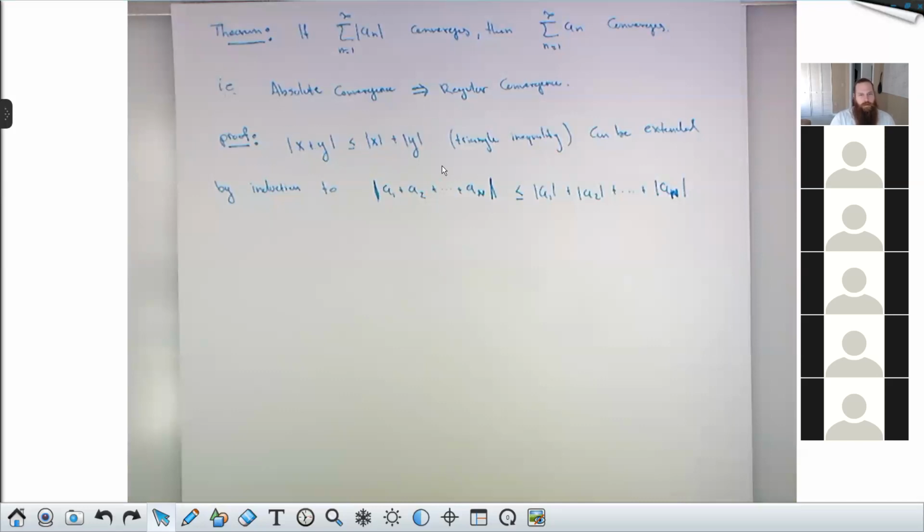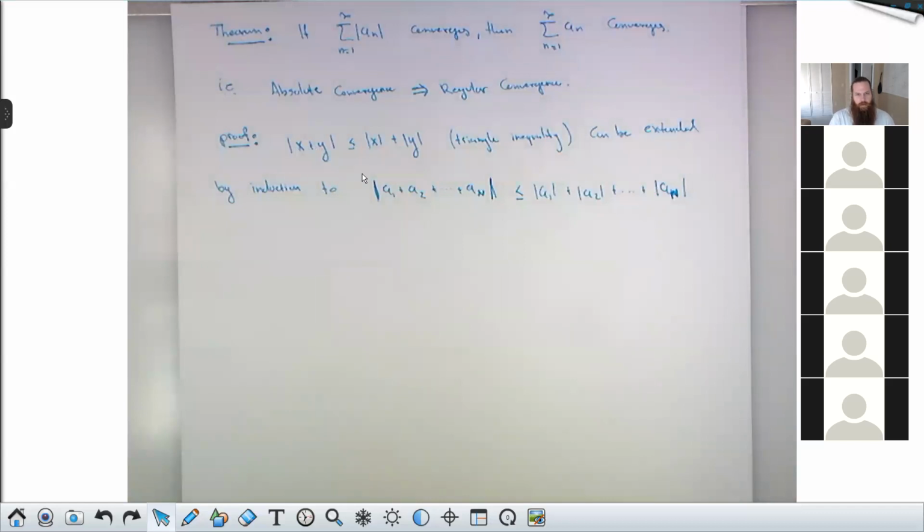But if they have opposite signs, if one is negative and one is positive, like if x is -1 and y is +3, then over here you have the absolute value of 2. And over here you have the absolute value of -1 plus the absolute value of 3, which is 4. So taking absolute values before adding things up is always bigger than adding things up and then taking the absolute value, which is equivalent to saying the shortest distance between two points is a straight line.